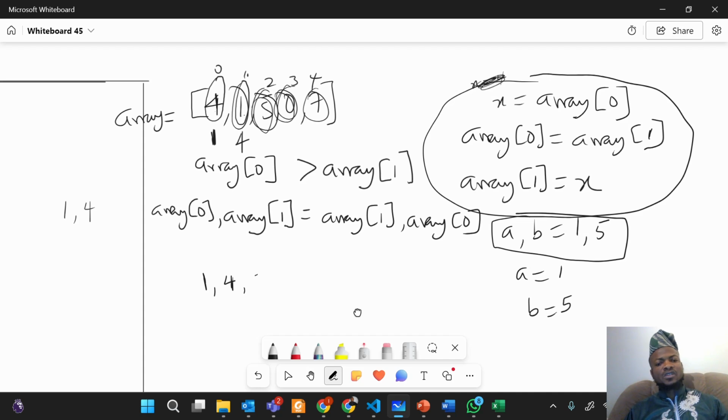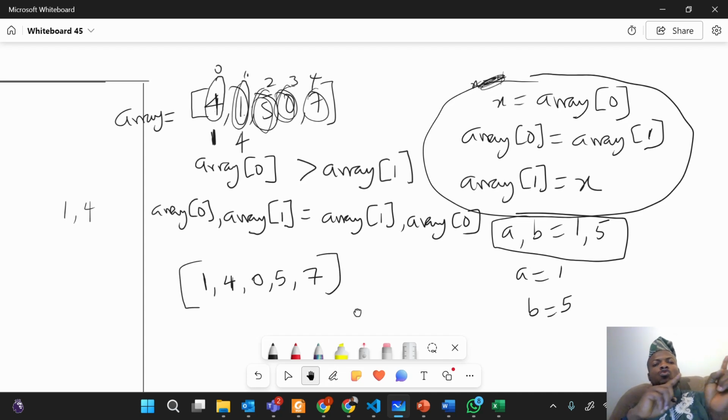It swaps 5 and 0, then puts 0, 5. Then it swaps 5 and 7. So this will be our result because it only runs once. It took each position, checked which is greater: first and second, second and third, third and fourth, fourth and fifth, fifth and sixth, sixth and seventh, and does that.